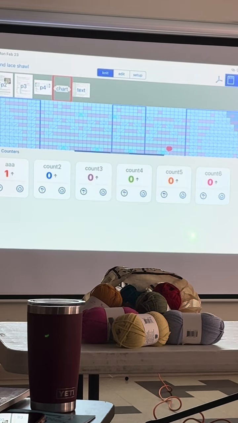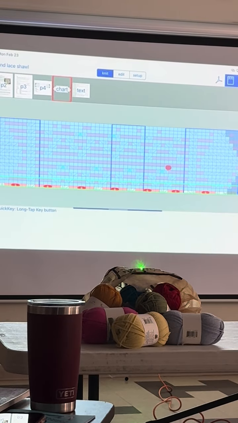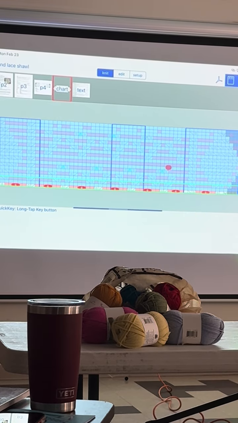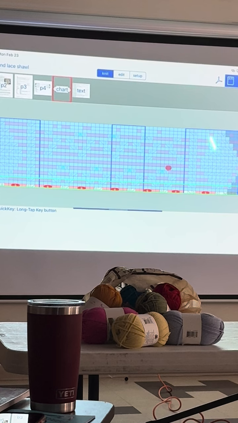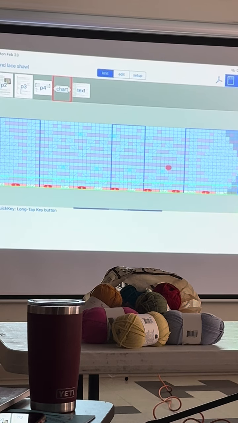These are simple counters. I don't know why they're here. I've never been able to figure that out, because if I go back to my main screen, my simple counters are over here. So if you just need to count something, you just use simple counters.